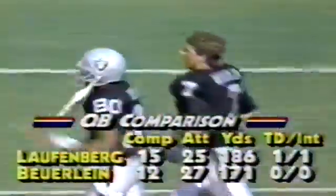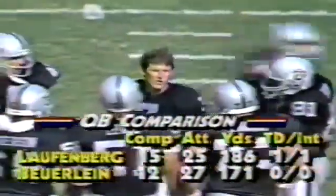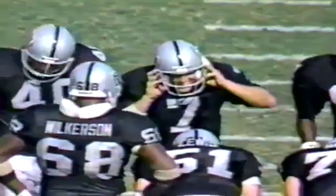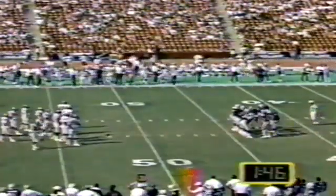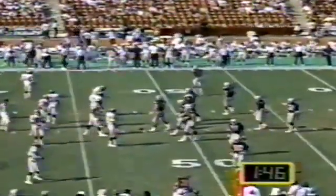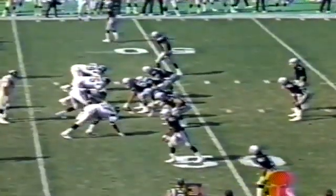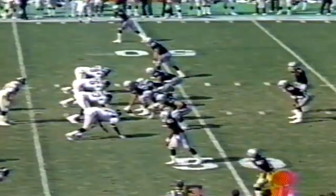The question for the Raiders is, do you throw the football? The Chargers have just one timeout remaining. Sure you throw it. 3rd down and 8. I think you do, too, because you've got enough confidence in your defense. They've played well all day long. So I think you go ahead and throw the football downfield. Throw for the first down? But you tell Beuerlein, you throw for the first down, and if you're absolutely positive you can throw it. If not, get rid of it, get it out of bounds. And who do you throw to? Tim Brown. How about Christensen? All right. Brown's on the left, Christensen's on the right.